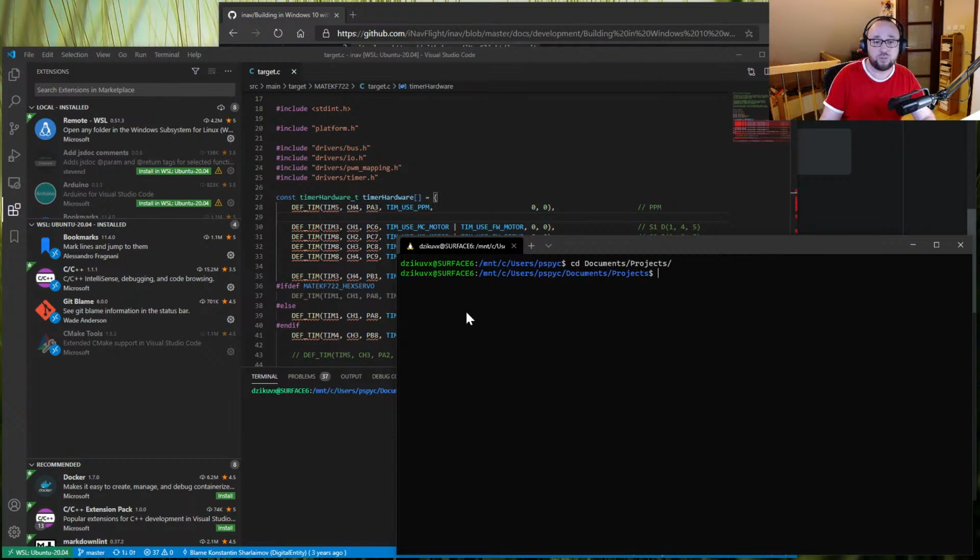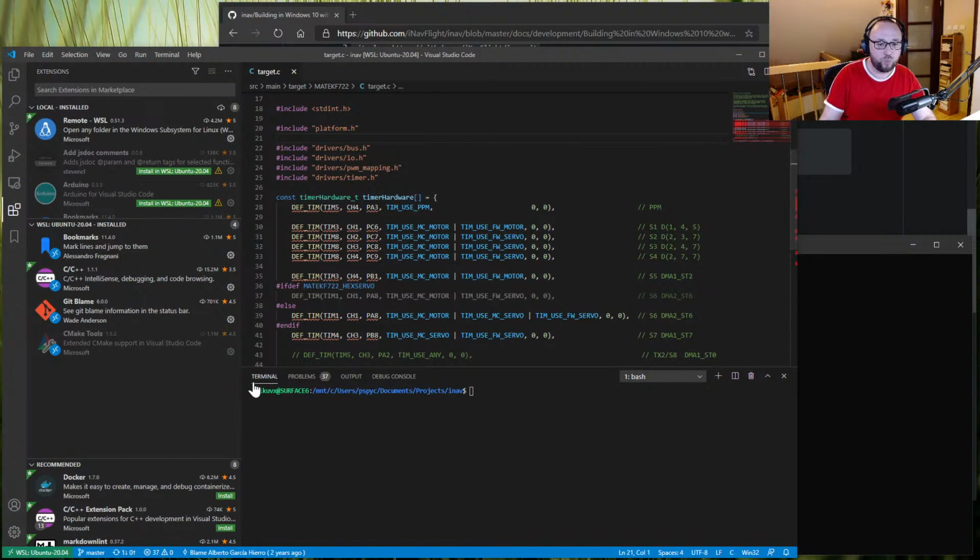Either you will use some kind of terminal, for example the Windows Terminal, and work from the console, or open the terminal in Visual Studio Code. And then when you are in the folder of INAV, you go to cd build. If the build folder does not exist, you have to make yourself a folder called build, and then we have to initiate something called CMake. CMake does all the magic with building INAV. So to handle this, type just cmake ..